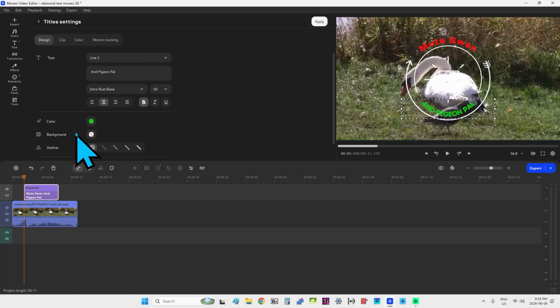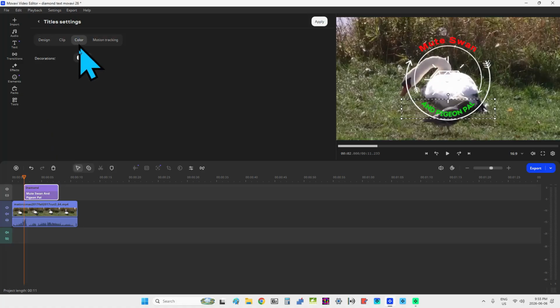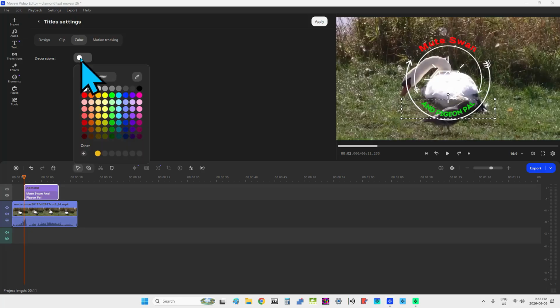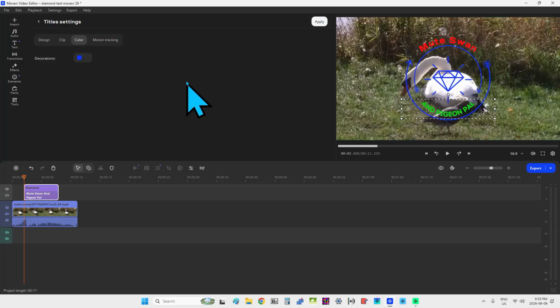Now, I'm going to now do something really neat. I'm going to change the color of the diamond. I'm going to move the mouse pointer up here and click the color icon here. So this color here, this color tab, I should say. I'm going to click color now. And I'm going to click the decorations there. You can see there's a color there. And I'm going to change it to, how about blue? This blue here. Perfect. Now I'm going to click apply to save my changes.